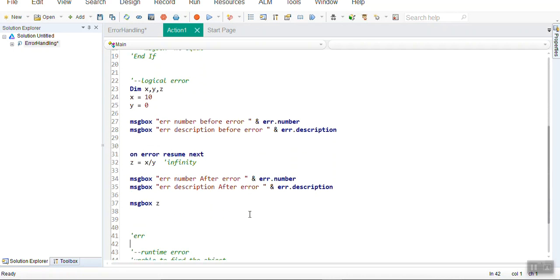So generally what happens is that this combination of on error resume next and this reporting is done within a function. When we write a function, generally the first line of the code is on error resume next, we execute the function, and at the end of the function we check if there is any error or not.